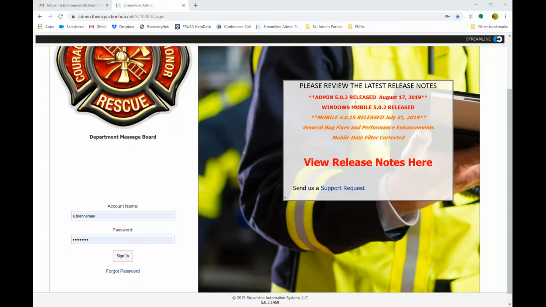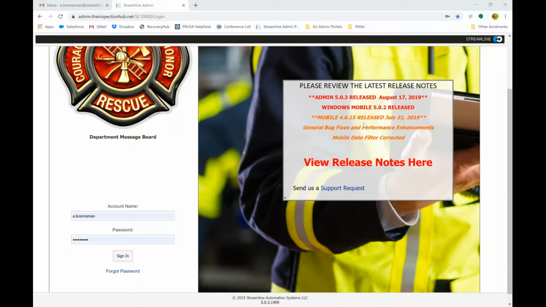So as you can see here, this gives us our release notes from when our last administrative portal was released or updated on August 17th, so just about 10 days ago, as well as our last Windows Mobile release number and our iPad release number.